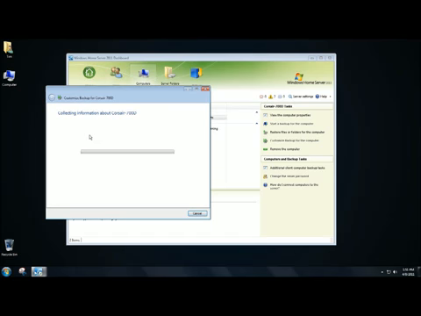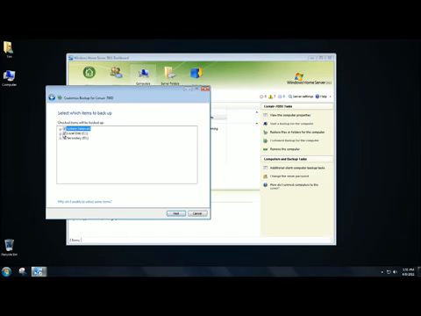We're going to add and remove backup items. You can see here that it gives us a list of all of the drives that are on this computer. I have an SSD and then a secondary drive. You can also see it has a system reserved, which includes the boot and the system volume information. Make sure that all of these are checked. If you didn't want to have a drive that's backed up, for example, let's say you had a USB attached, you could uncheck it. But you want to make sure that you have your system drive and everything else checked here.